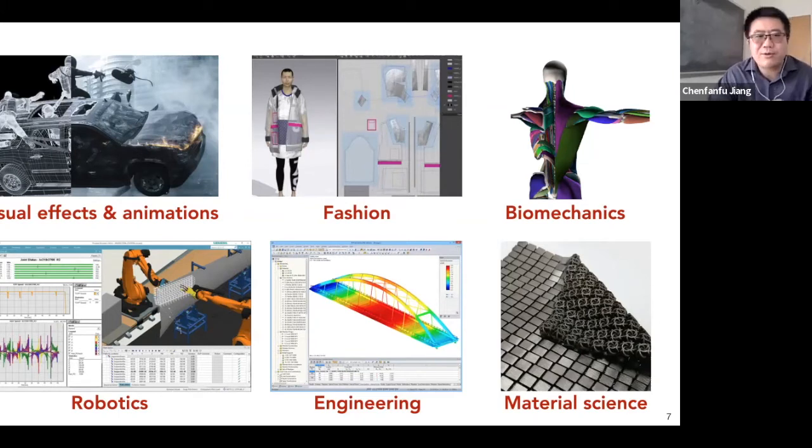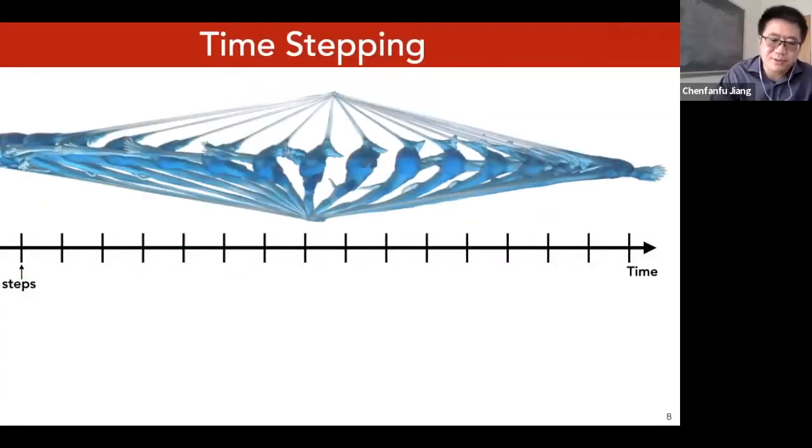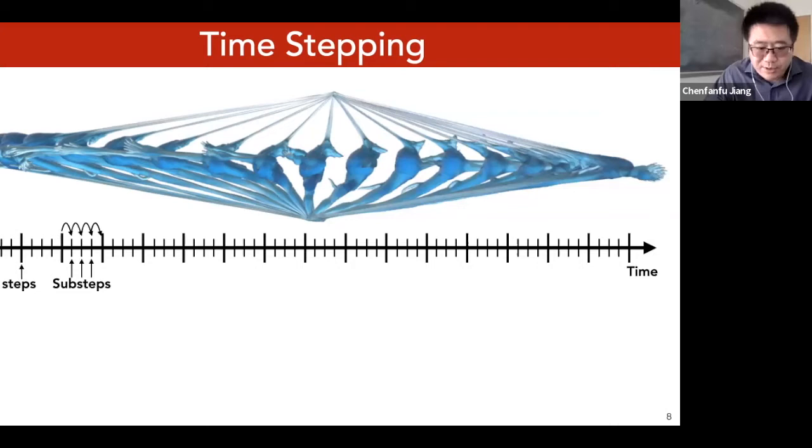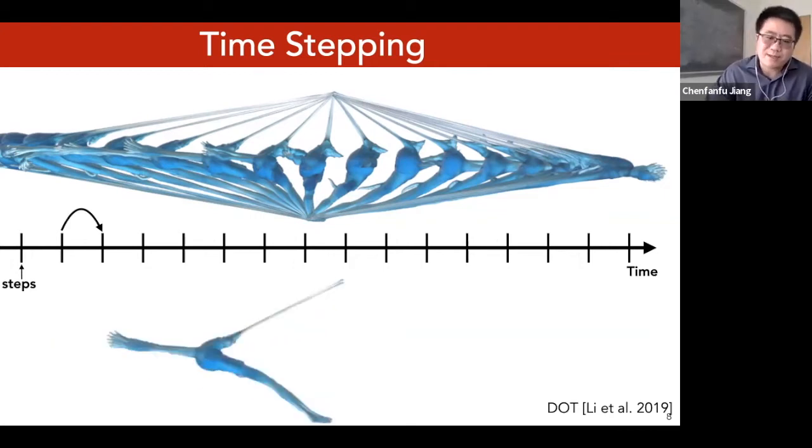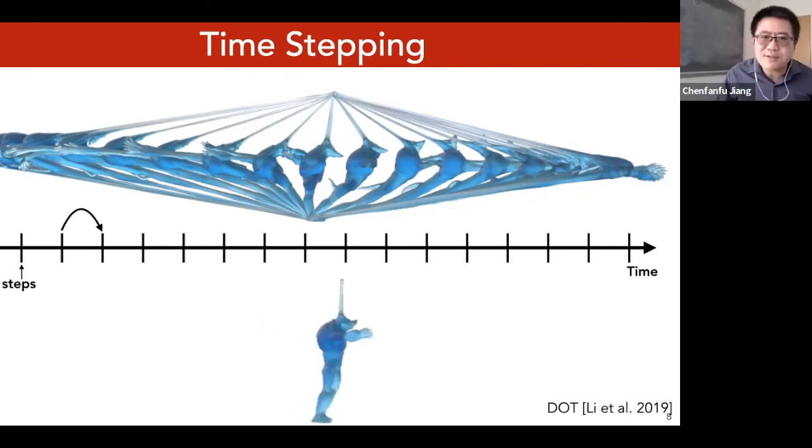When we look at simulation of Lagrangian solids, we usually do it through time stepping, which discretizes time into small intervals and computes the displacement for the solid object of continuum. For maintaining stability, usually we do time integration. These are nonlinear problems, so often it requires many small time steps. This results in more solves, which can be very expensive for nonlinear problems. For graphics, it would be ideal if we can take frame rate time step sizes. Basically, if you are going to play a video with every frame separated by 1/24 seconds, like for movies, you want your time step size to be 1/24 as well. You do not want to take any substep. That's too costly for such applications.